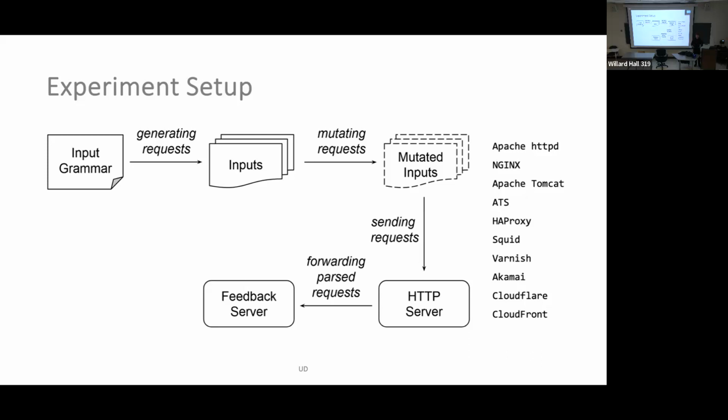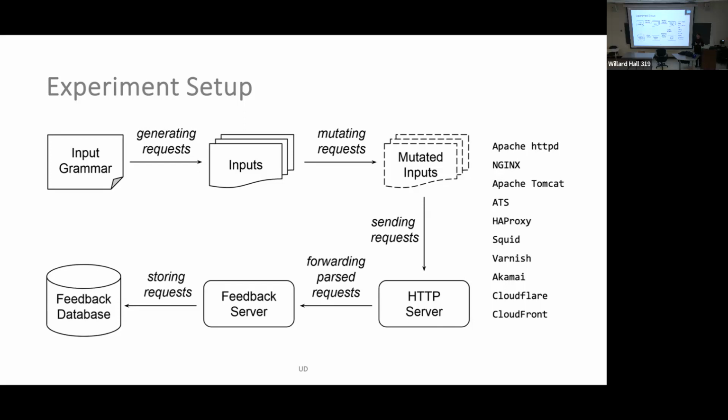You generate inputs, you feed these inputs into these technologies, you look at whether an error message is generated, or if it actually forwards it. If it forwards it, what does it forward, right? What part of the request does it forward? Does it forward everything? Does it modify it a bit? And we actually put everything in a database, right? So the first part is you've stored all these requests, right? Thousands of requests, everything is in the database.